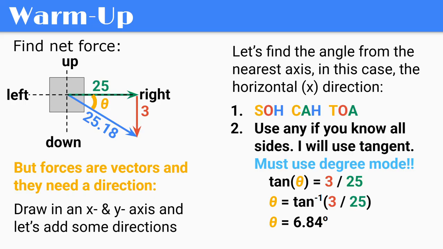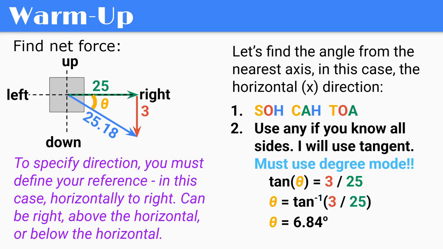All right. So again, now we have an angle and we have a magnitude, 25.18. We have to put them together in order to give our final answer for net force. I need them both in the same answer. I need magnitude and direction. But I also need to better define this direction. 6.84 degrees from what? Okay, you have to describe it from some sort of reference. And because it is measured in my diagram right here from this horizontal axis, you can say below the horizontal.